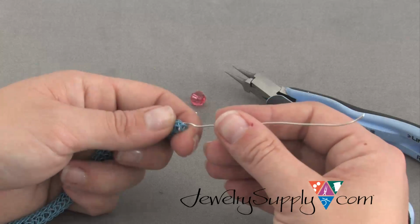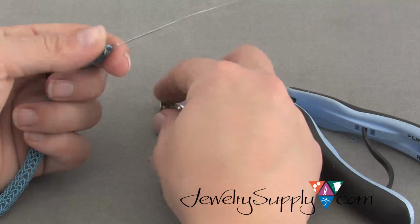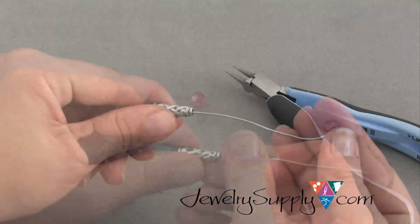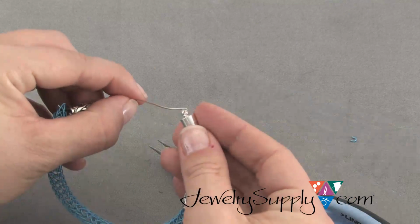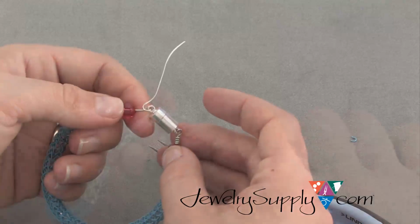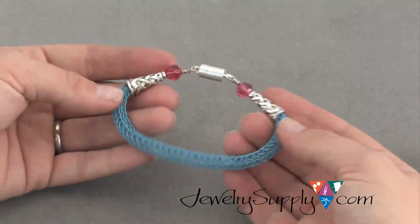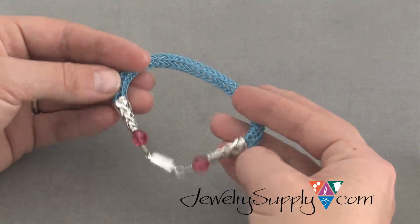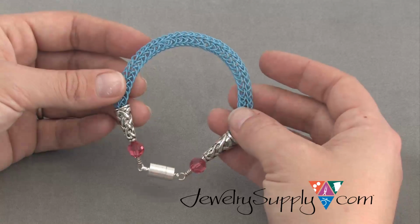Repeat all of the same steps again with this side of the bracelet, from attaching the 20 gauge wire to the knitted wire loops, to attaching the final cone as well as the 8mm Swarovski round crystal. Begin to make a wrapped loop with the end of your wire, making sure to connect this loop to the other end of your magnetic clasp. So I'm just tucking the tail of my very last wrapped loop, and there you have it. Now you have made yourself a bracelet that looks extremely difficult to make, but as you know, was extremely easy to actually do. And you have a really cool bracelet to show off your work.